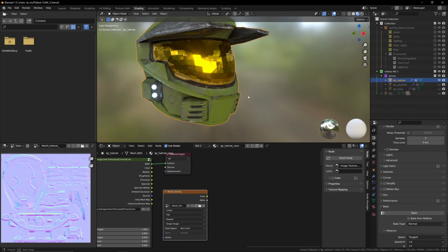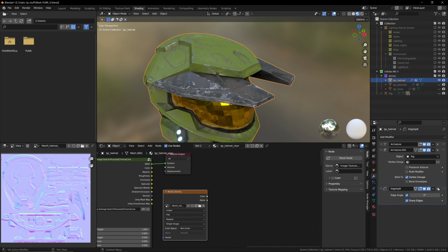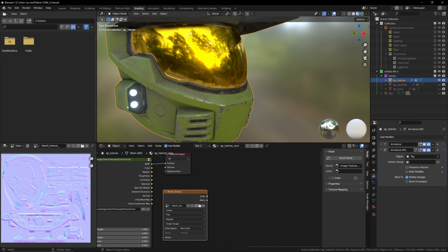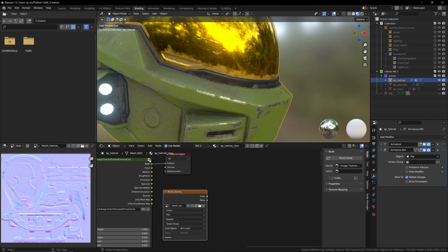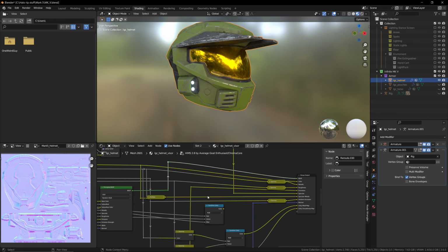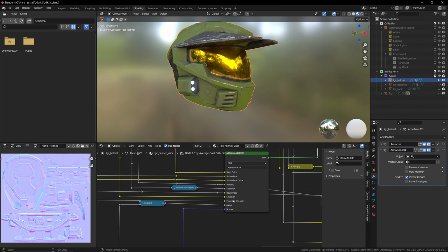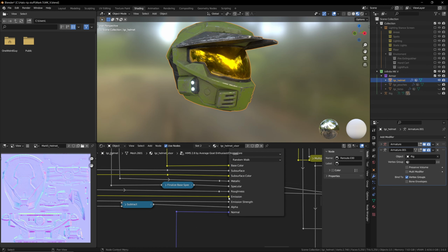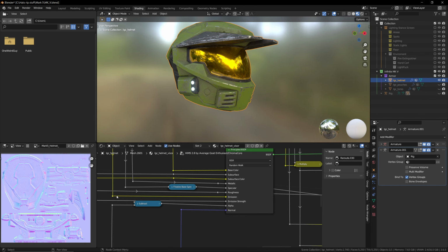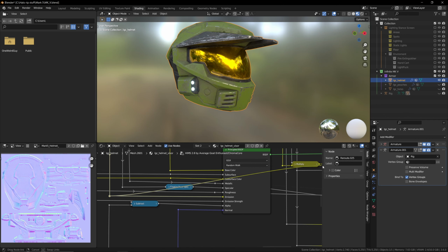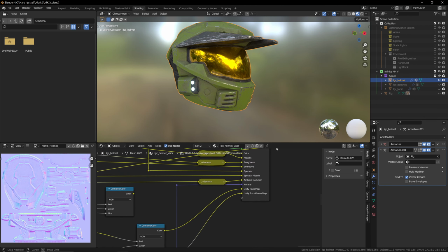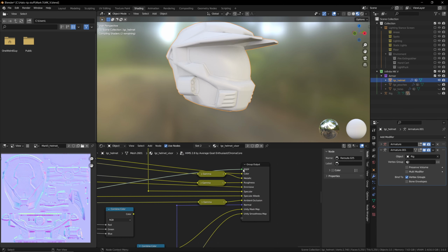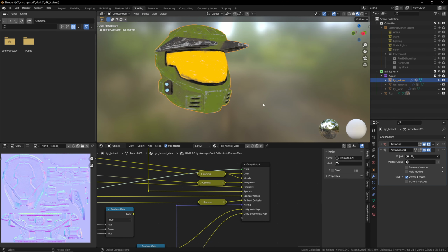So one thing that I just realized, I'm going to get rid of that real quick, is I forgot about our emission on here. We have lights on the Mark V. So for that, we are not going to want... So I'm going to test something here. Let's see if it works. So I'm going to try taking the emission color, emission, and putting out. Yeah, so that didn't work.